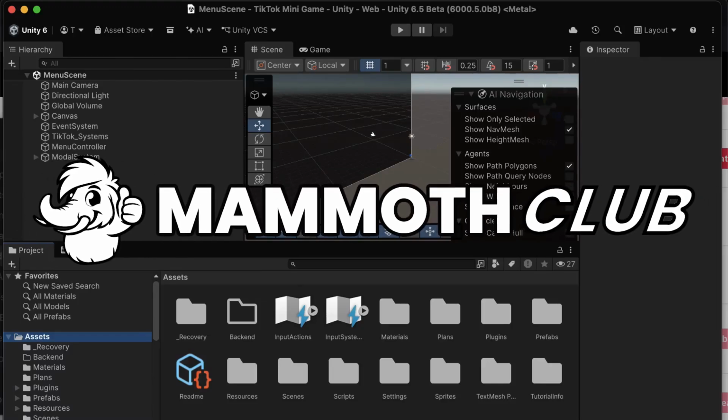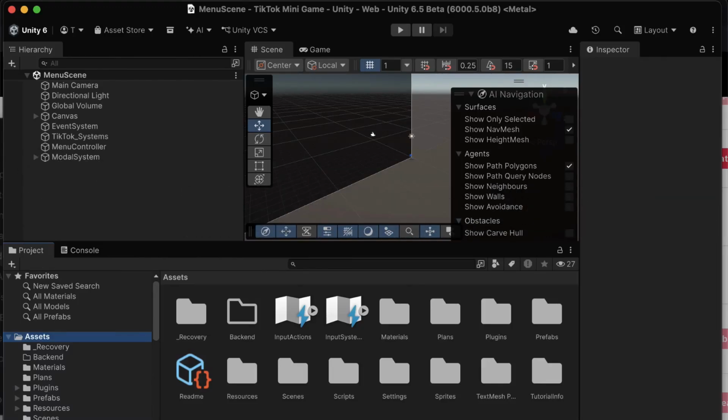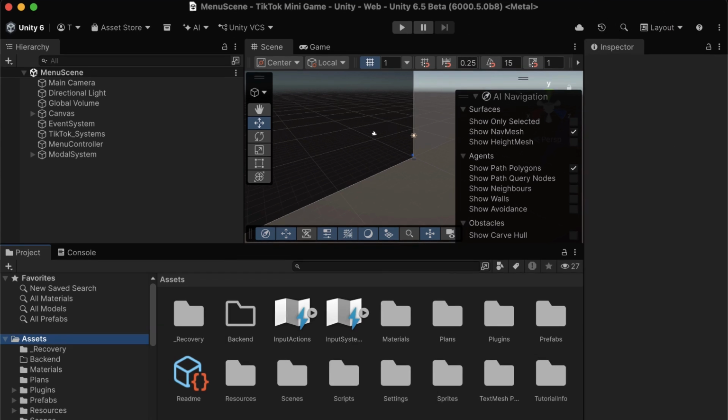To get started, open up your Unity starter project, which is included in the source files. You can also work with any other game, and we'll just show you the overall steps for integrating TikTok into that game. So you can use any game. You can even use an empty project. We have created a starter project that you can work with in the Unity editor, which we are using version 6.5 beta in this course.